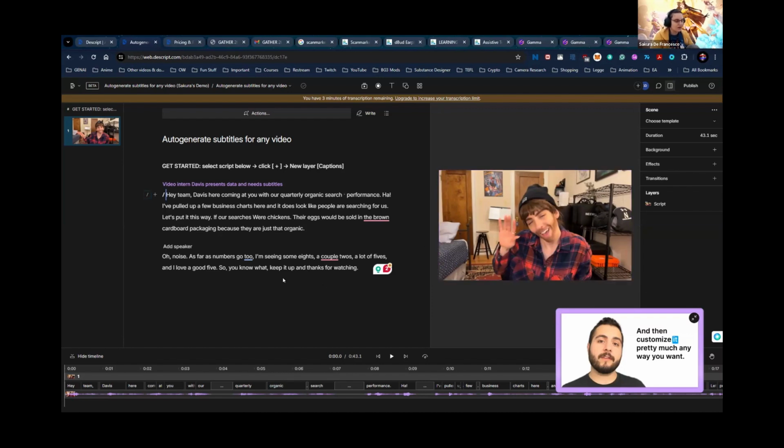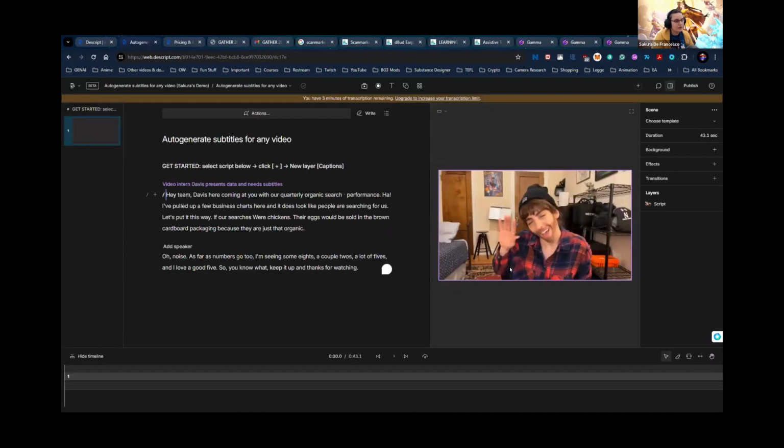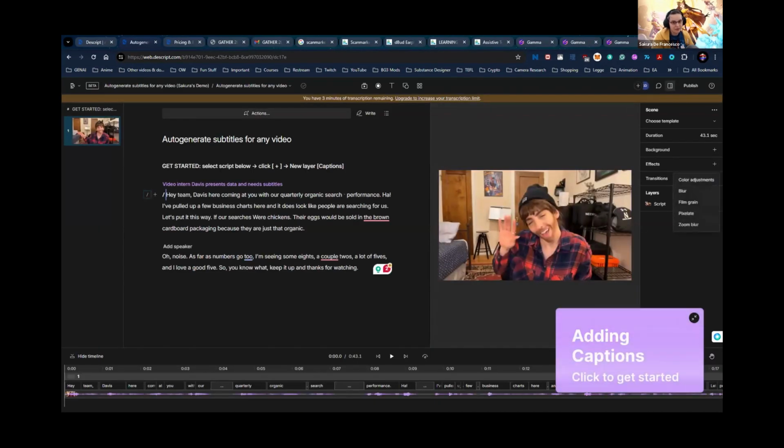I already use another one for that, but since I found this, I was like, okay, I can pretty much do everything in the one software. So sorry, my cat is destroying the house. So yeah, it's really good. Captions really good. It'll show you the active words. I think it can show you the future words as well, if I'm not mistaken. Let me see.